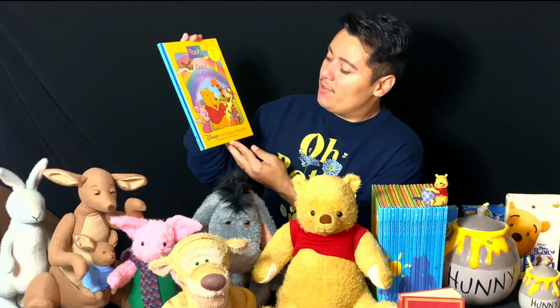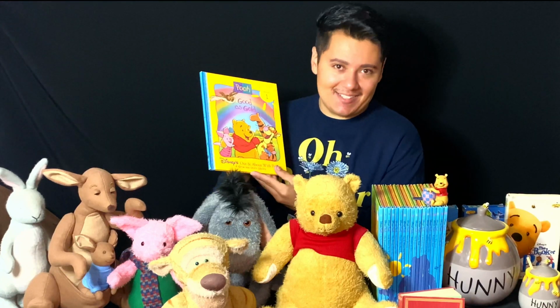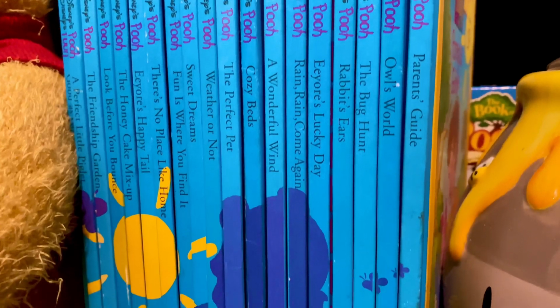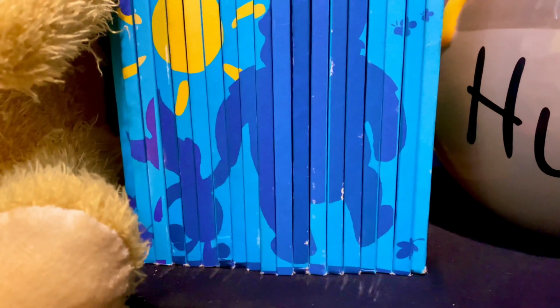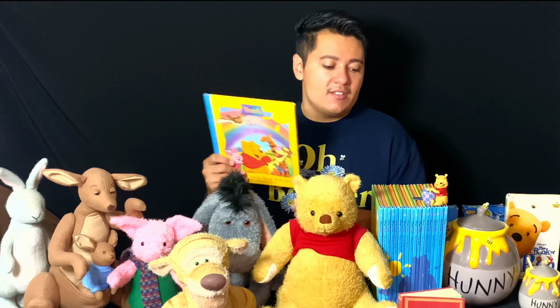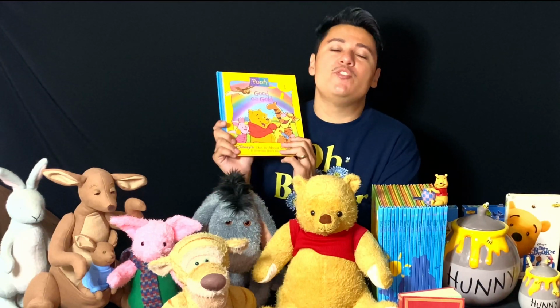All right, so first up, I'm going to be showing everybody this book series called Grow and Learn, and this was released in 1996. I still remember getting this book series from Walmart when they were for sale. It was a beautiful cardboard display, and they were all displayed on there. Fortunately, my grandma bought me the entire set. I did lose a couple of them here and there, so I had to acquire the missing pieces to have the complete set again. These books are beautiful.